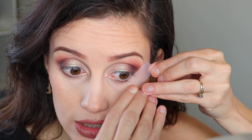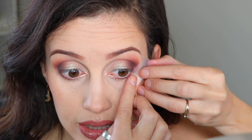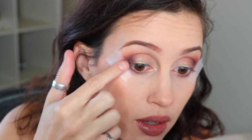I recommend doing a really good angle that follows your lower lash line up, but of course if you're looking for that more doe-eyed look you can do a flatter wing — I prefer a more angled wing. If you want to follow rules, just follow your lower lash line up directly to the corner of your brow. The trick is when you stick the tape on, you want to lift your eyebrows slightly — that's gonna stretch the skin out just enough to where you have a really nice clean line. Get it as close to that lash line as possible, lift up your brows and tape it down, nice and flat with no air pockets or bubbles.